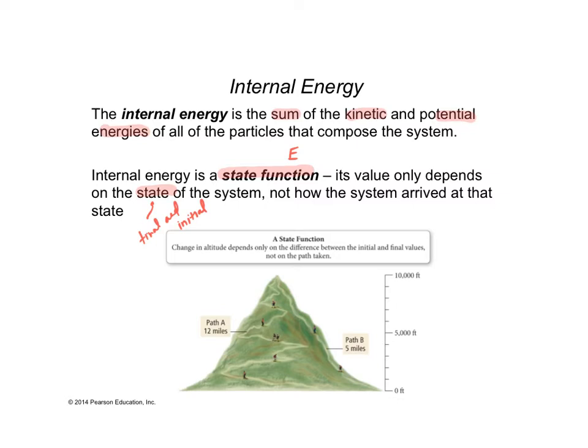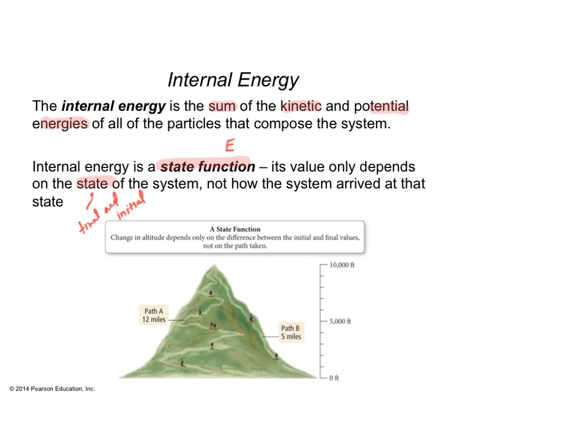As an example to explain what a state function is, I like to use this little altitude analogy. Altitude, just like internal energy, is a state function. Altitude, I don't think I'm spelling that right. Missing some T's. Okay, so altitude is also a state function. Let's try to show what I mean by this. If altitude is a state function, that also means that the change in altitude is also a state function.